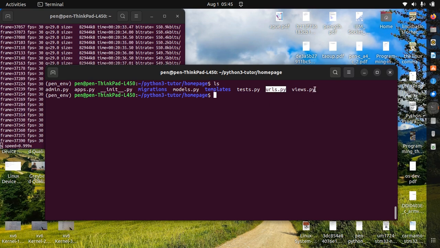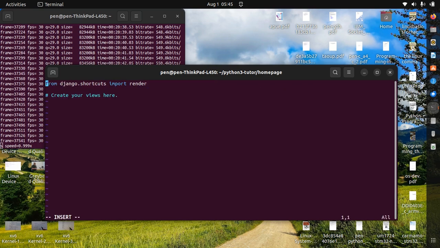Okay, so the next thing is to access our view. All right, so I will do vim views. So here we add our new function. Now you can see this has already been added for us here. Okay, so we use the render. If you are using the latest Django, as I'm using, the way we started this project, you should have the latest Django installed. All right, so here we use the def keyword to create a function called home, because this is the function we used in the URL we just finished. So we pass into it an argument called request. How is it spelled? I think this is the right spelling. Yeah, then we'll put colon.